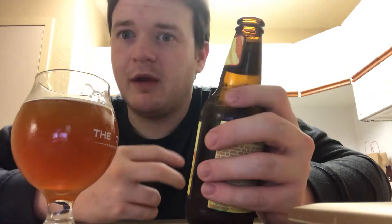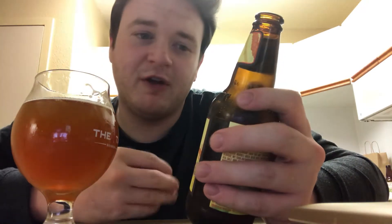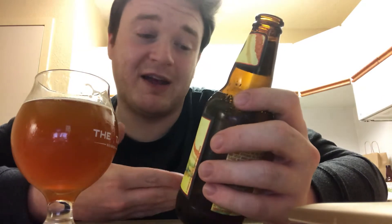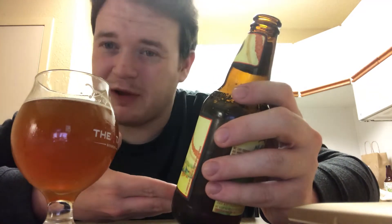It doesn't taste like a beer, as you would normally explain a beer tastes. So maybe your wife or girlfriend would be more inclined to have this — give it a try if you pick up a four-pack. At $12 to $13 where I'm from in the Milwaukee area, I'm not entirely sure if it'll be different anywhere else, but it's out of Michigan.